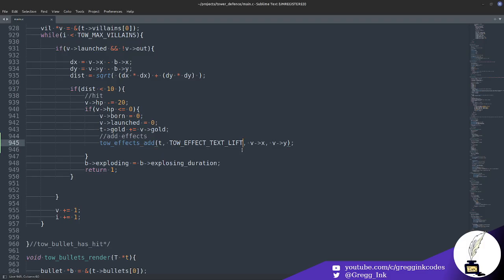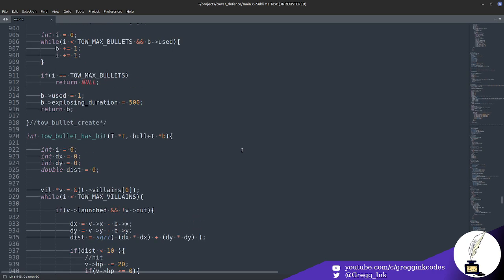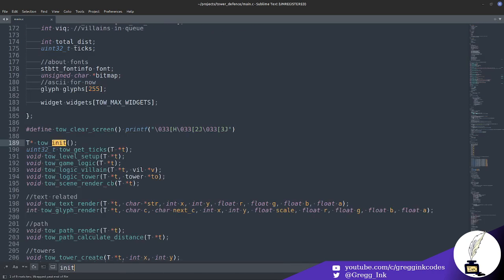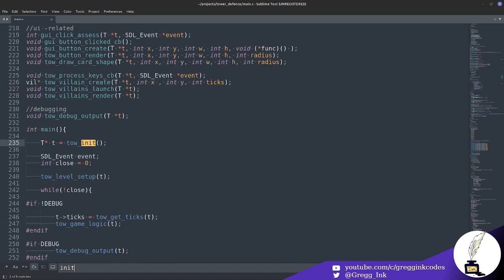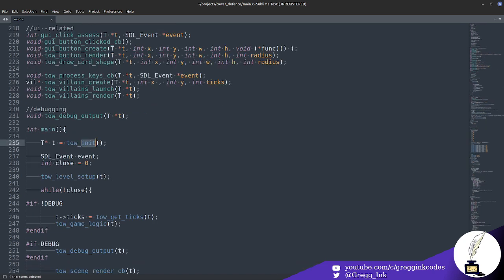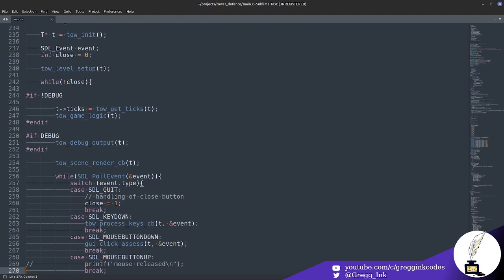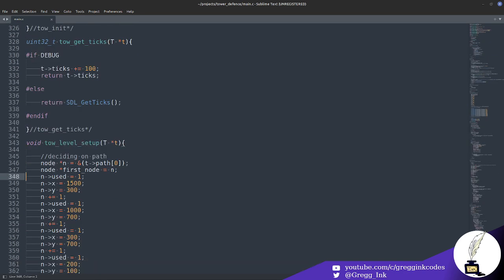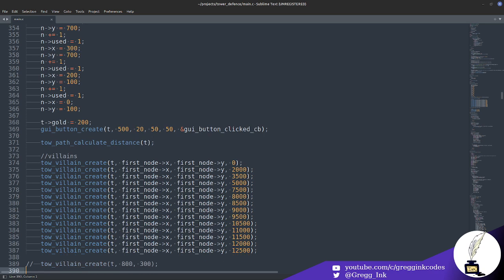Now there's another effect I want. Okay, level setup. Maybe we can put it here. I'm not entirely sure.